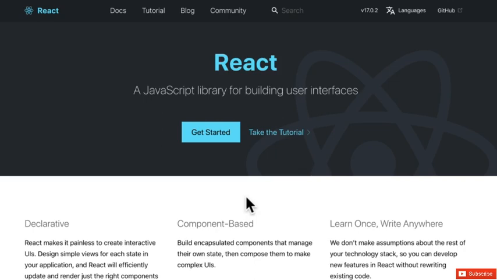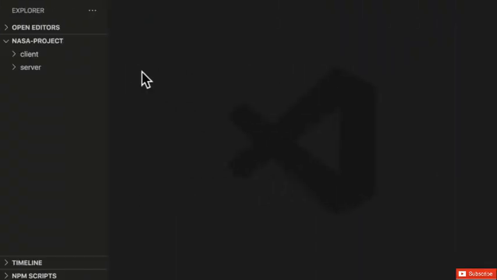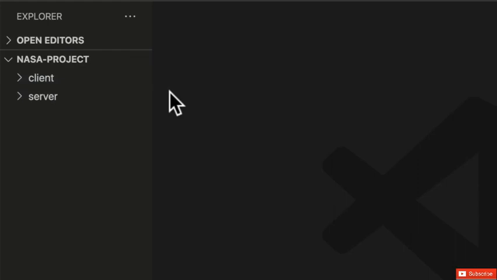There's going to be a lot of new terms and concepts that we mention, but don't worry. We're only mentioning them so you can get a taste for how React works. The goal of the next video is for you to have a general idea of the structure of our front-end project. The front-end project that will live in this client folder.